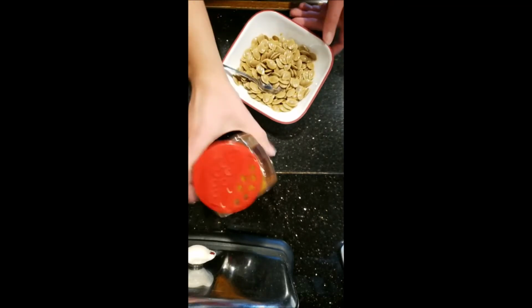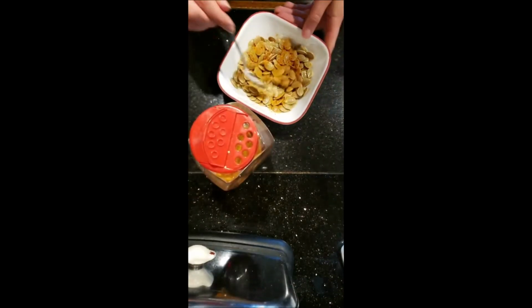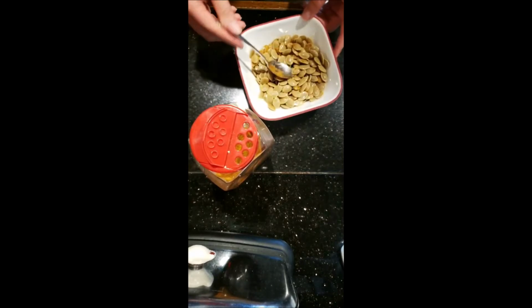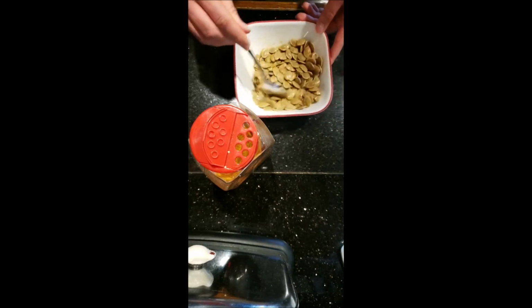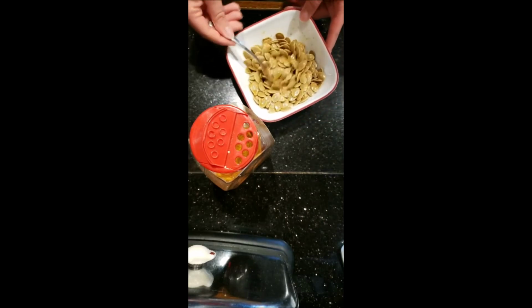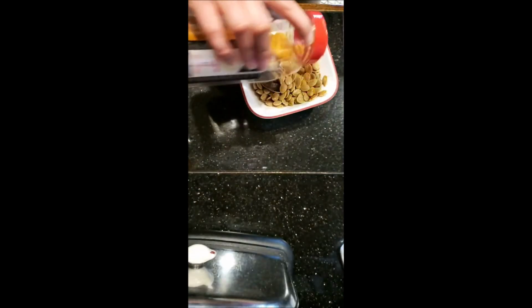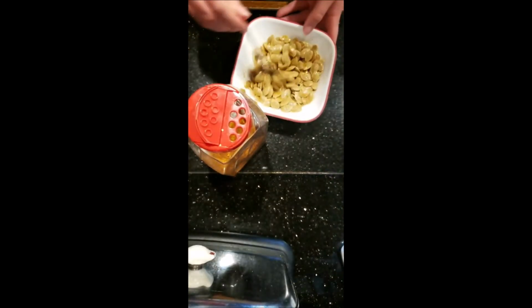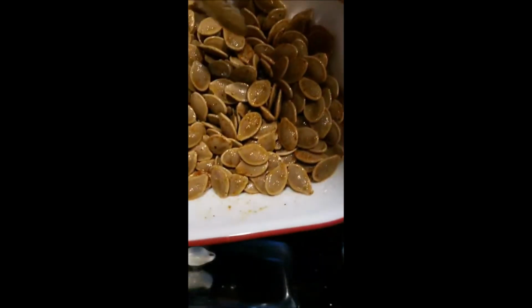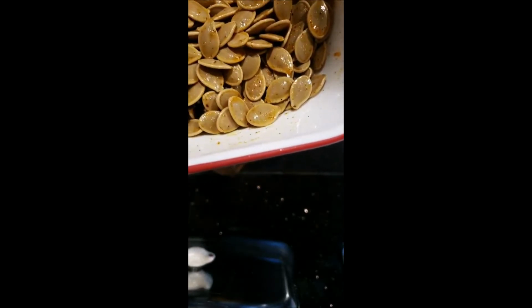So you want it to be evenly coated. All of the seeds should have like a little bit of spice on them. Not too much. If you put too many spices on, you also run the risk of the spices burning, just because it'll be too thick and then your flavor will be off. So it should look kind of like this. All of the seeds have a little bit of spice, but not too much.